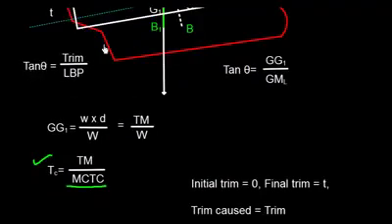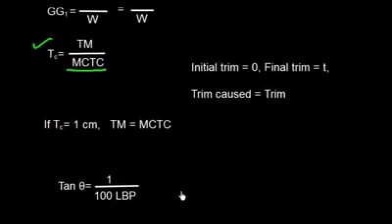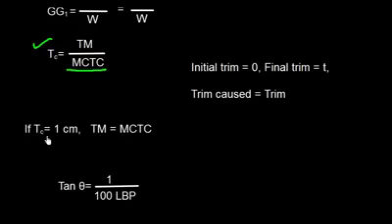Well, we have one more interesting relationship, that tan theta is equal to trim by LBP, and the trim is 1 centimeter, and we use the unit in meter. So 1 centimeter is equal to 1 by 100 meter. I can write it like this also: tan theta is equal to 1 by 100 into LBP, that is length between perpendiculars. So 1 centimeter I have written as 1 by 100. This quantity is just 1 centimeter. Let me again mark it just to emphasize this.